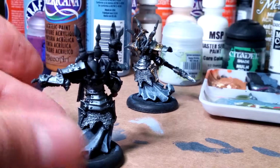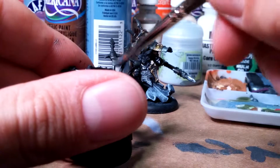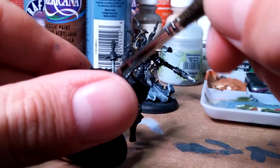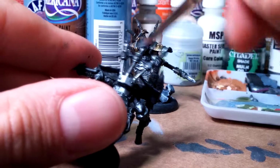Okay. And then his little spines. His, I don't know. I don't know what this is supposed to be. There's a skull on there. It's pretty cool.